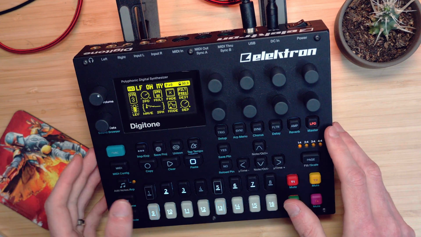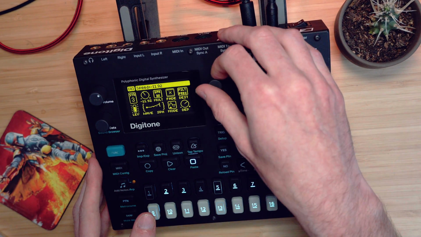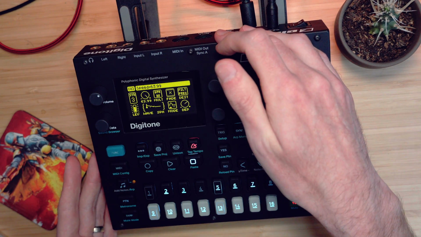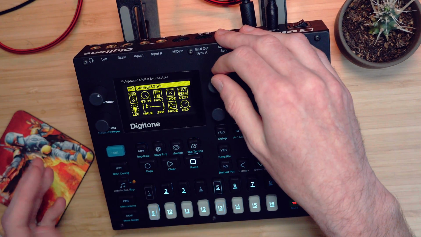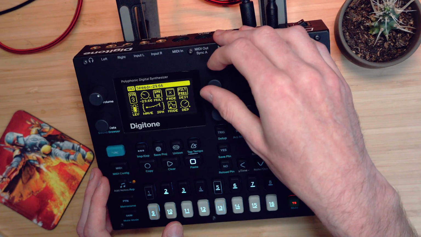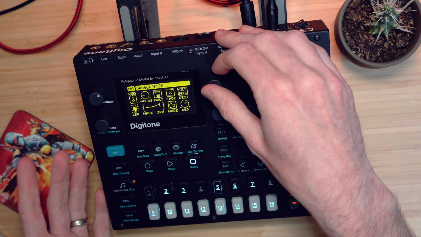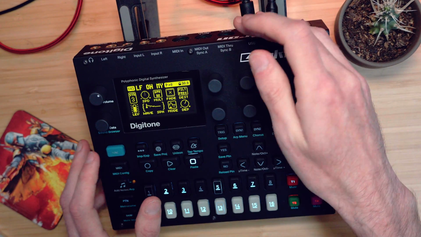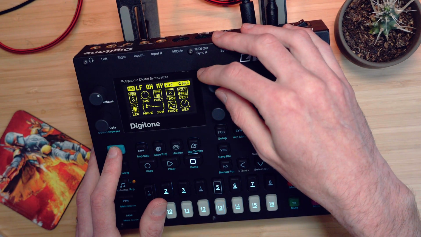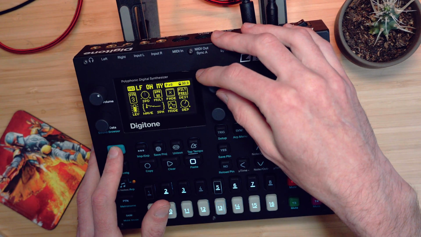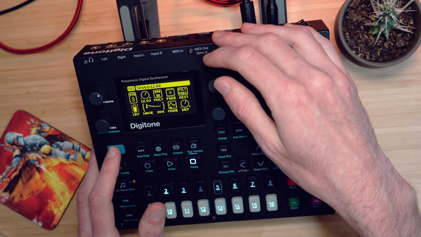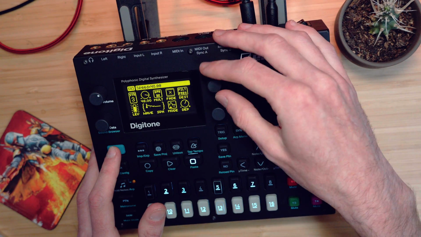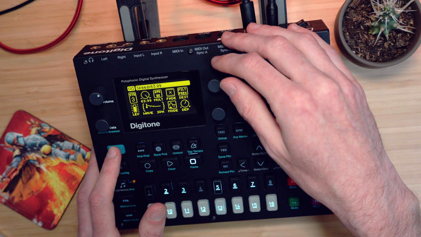The speed setting goes from negative 64 up to positive 64, or specifically 63.99. The negative values reverse the waveform, including flipping the direction of exponential and ramp. Now, holding down the function key while turning the knob, it latches it into some interesting values. We have 8, 12, 16, 24, 32, 48, and then 64.